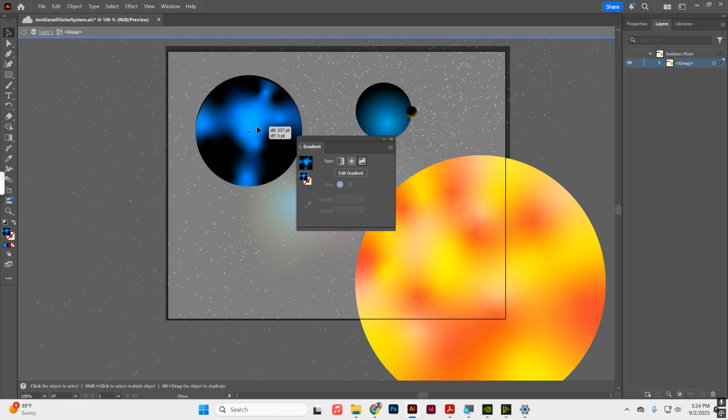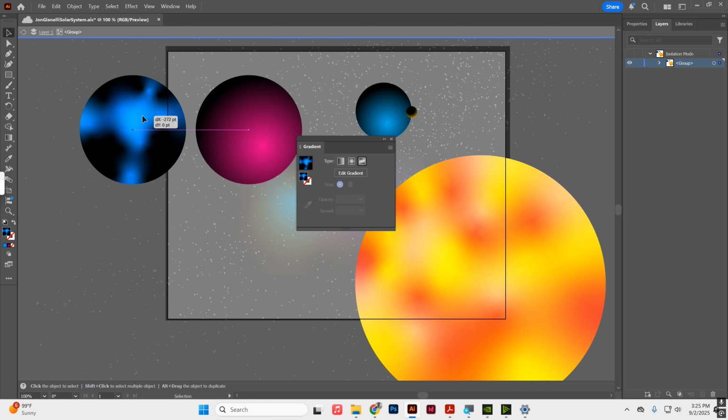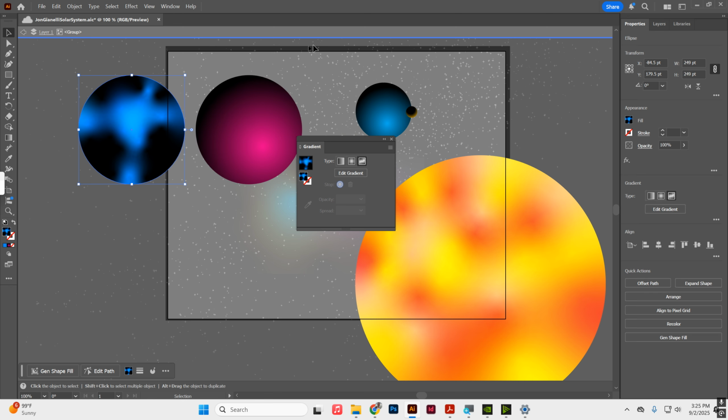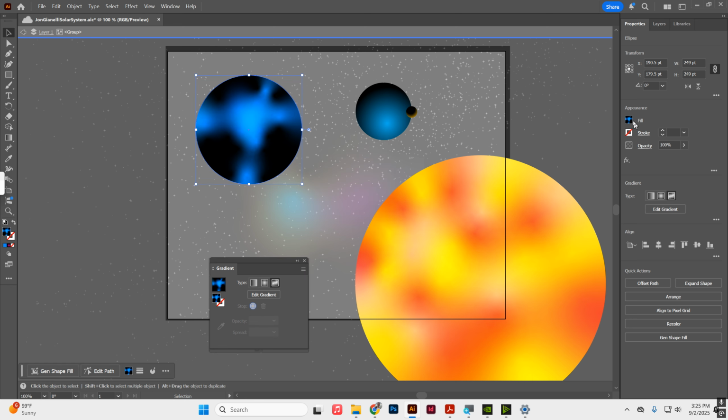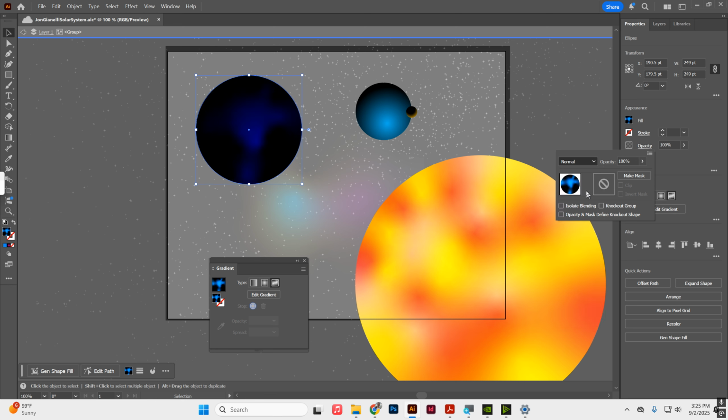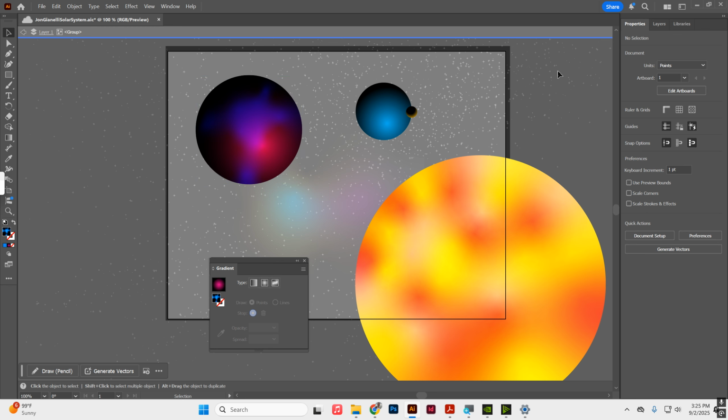And then let's stick it back on top. As you can see, it just kind of replaces what we already had. So we're going to try changing the blending options on this top one. And we're going to set the opacity, instead of normal, we're going to set it to maybe like a multiply or an overlay or a soft light, kind of like that one. So there we go. Now we've got some kind of variety on this.